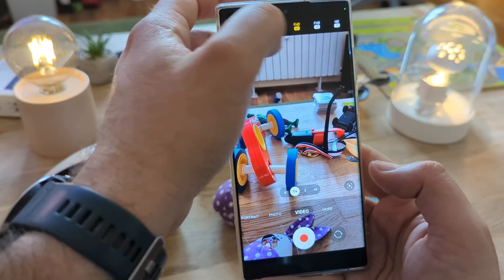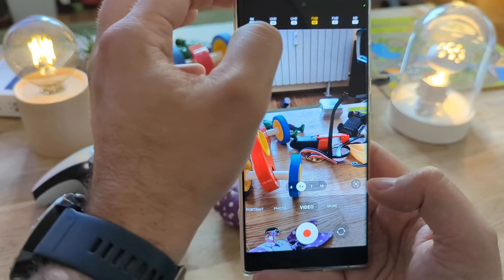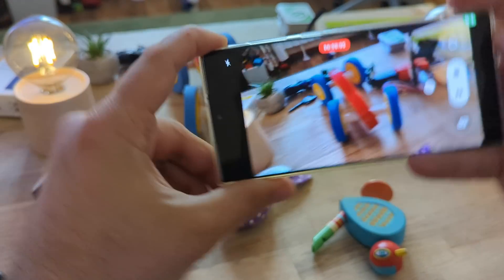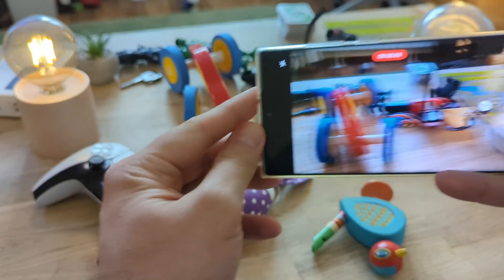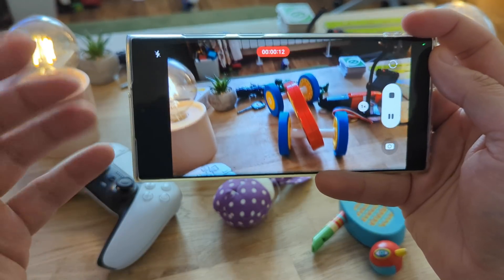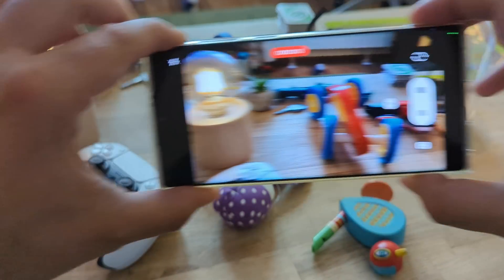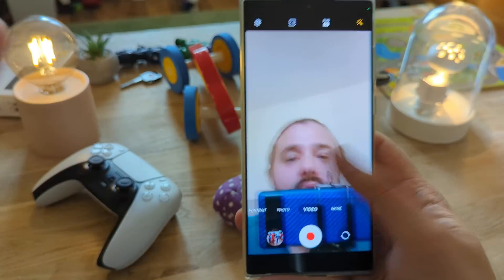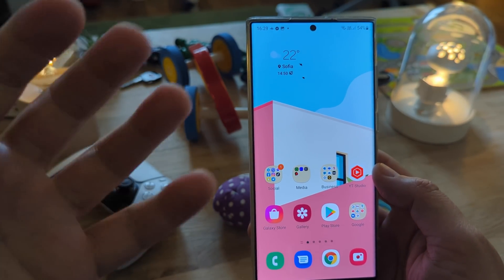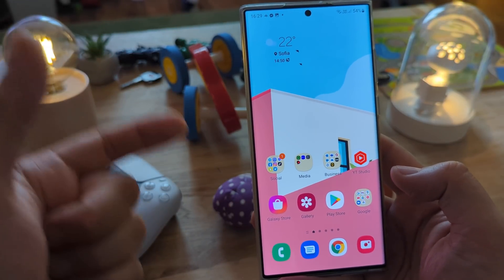From other change logs for ROMs released in other countries, they apparently implemented some changes when shooting UHD 30fps or 60fps in dark scenarios. Going to UHD 60 — I never really had a problem with stabilization. I know people do tests juggling the phone and say the Exynos does a bad job compared to the Snapdragon 8 Gen 1, but I'm satisfied. So there are two improvements you can feel: the flashlight with Focus Enhancer, and optimized 4K 60fps in low-light scenarios.